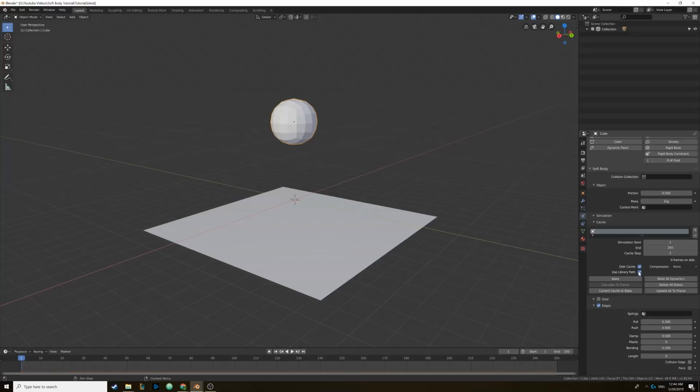So it's usually best if you check this and turn off library path, because library path will use something with the program Blender, wherever the library path is. So if you set it to disk cache, it'll actually be saved to the file path next to the blend file. And pretty much all you really have to do is click bake and it'll bake your simulation.